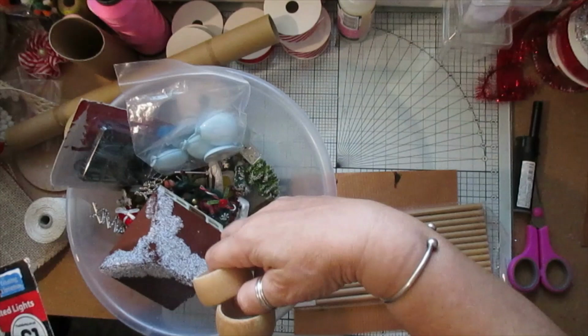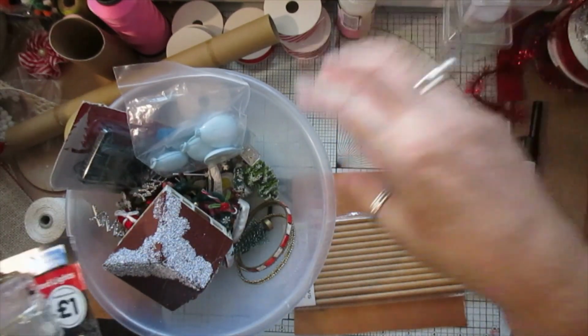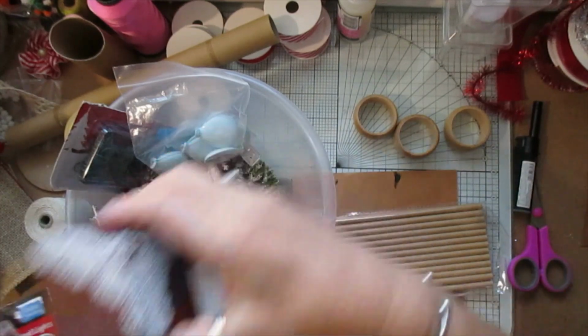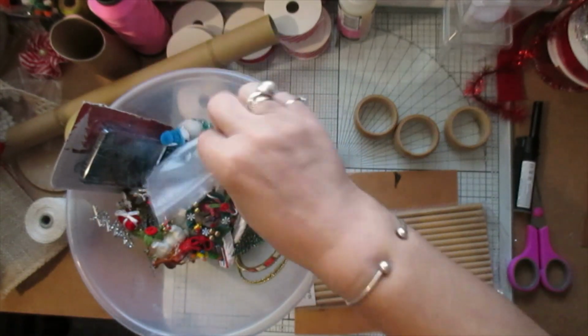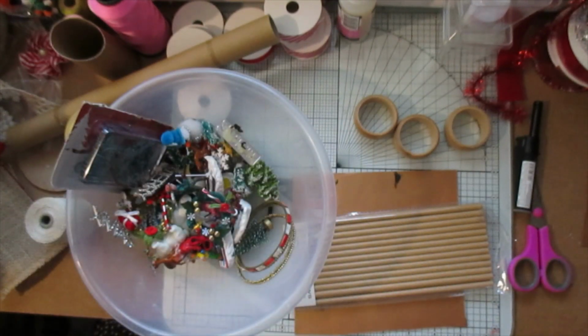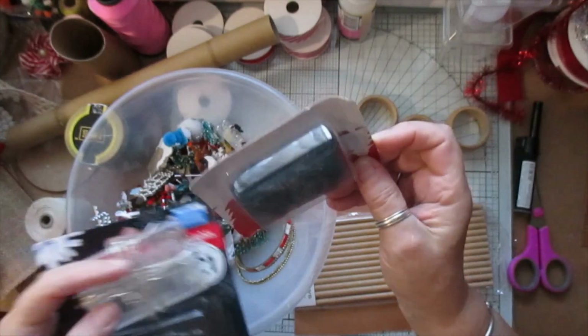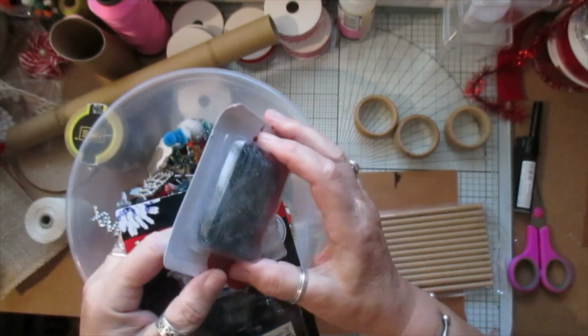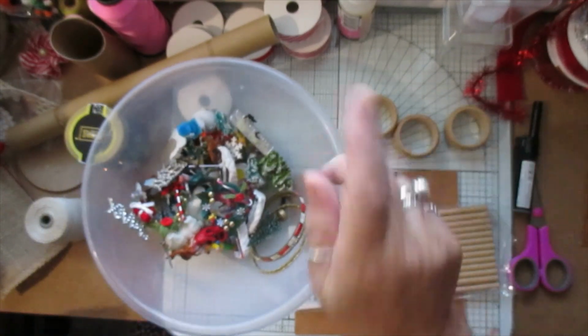Now, I found these as well. They actually come on like a stand. That's something different. Let me put that there. I don't want that yet. Oh, balloons for another project. We've got some other. These are hooks that you hang all your Christmas baubles with. But I might need that wire. Don't know yet.